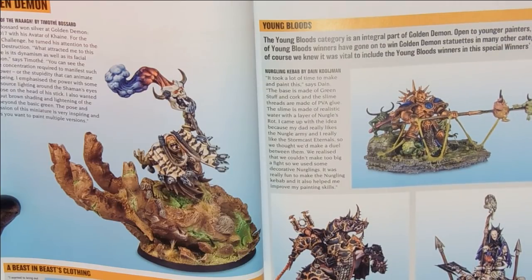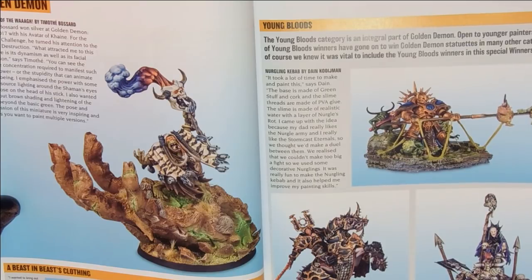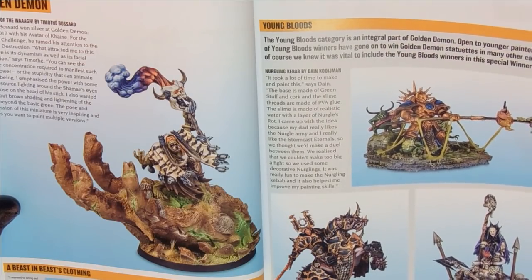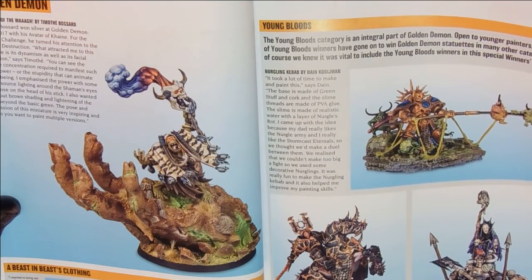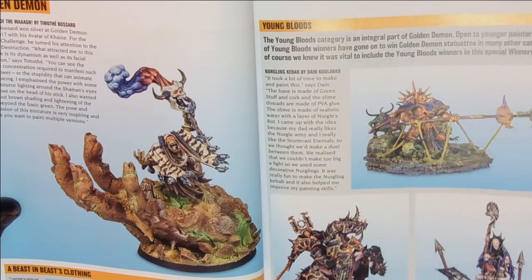It's a very nice looking Necromancer from one of the Young Bloods entries. Some really cool skewered Nurglings. Looks like it's got some kind of weird kebab thing going on.